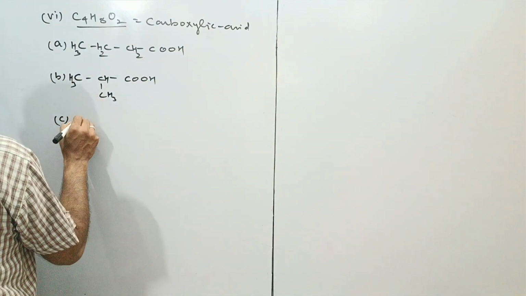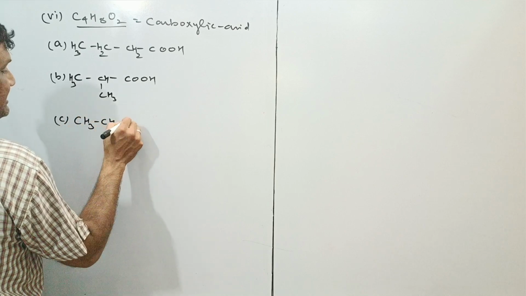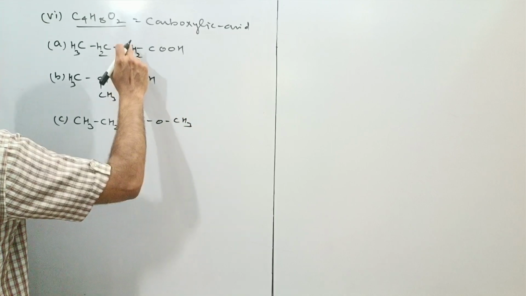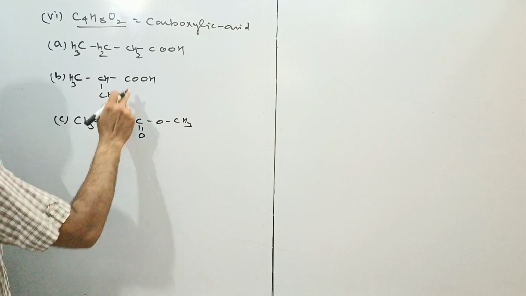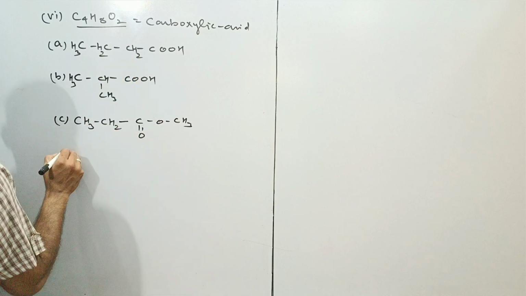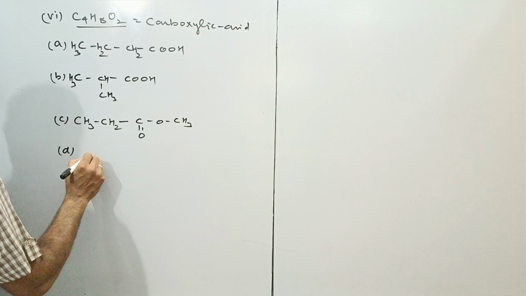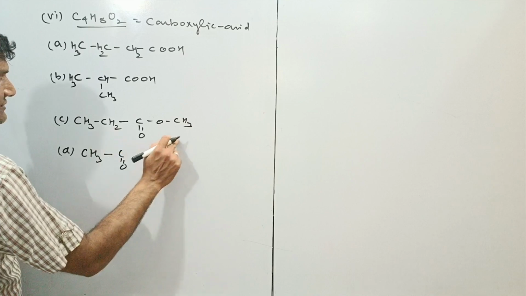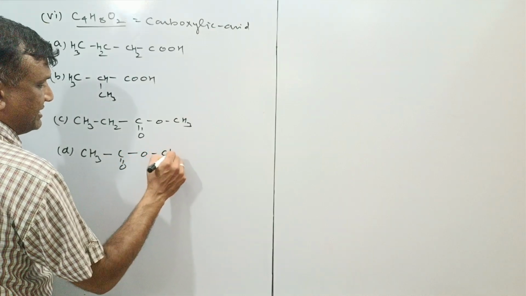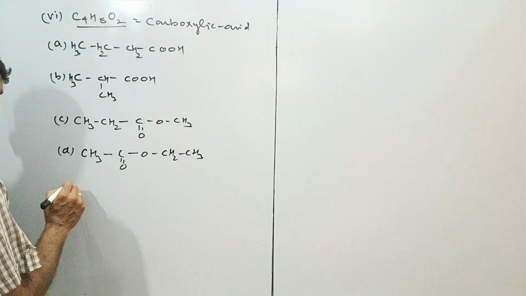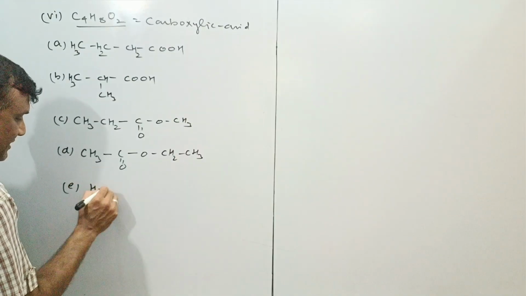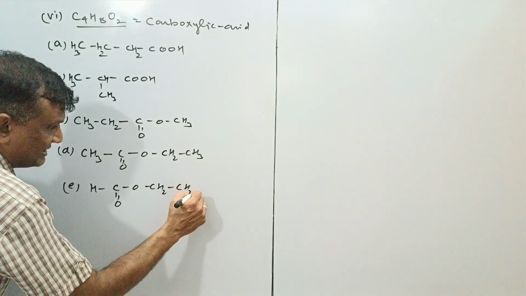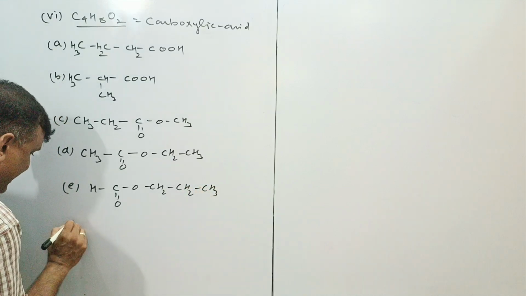The function group isomer will be an ester. So the ester is CH3, CH2, COOCH3. Whenever this CH2 shifts over here, the function group is the same, but the substituent is different. So that will be your metamer. So what will the metamer be? This is CH3, CO, shifting of CH2 over here. This is CH2 and CH3. The D and E isomers will shift another CH2. So that is CO, OCH2, CH2 and CH3. This is the F isomer.